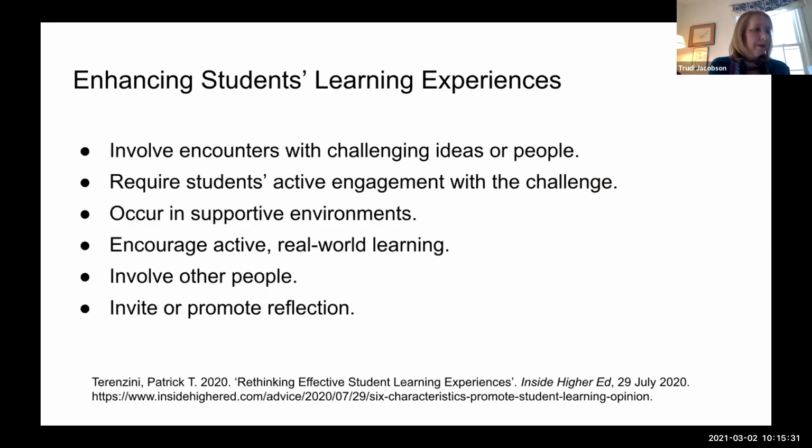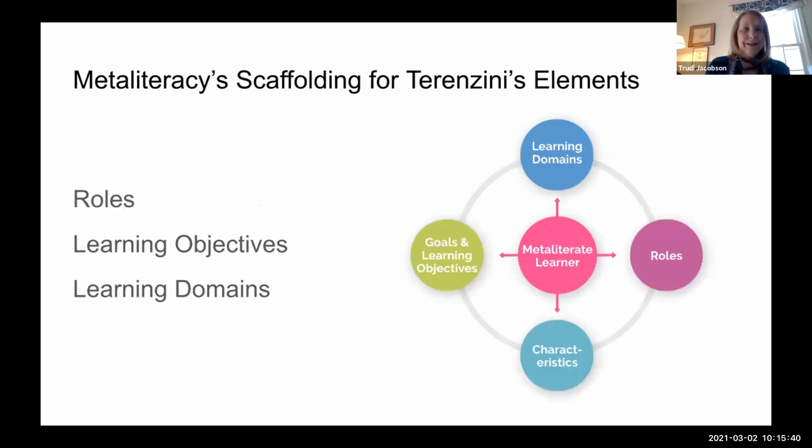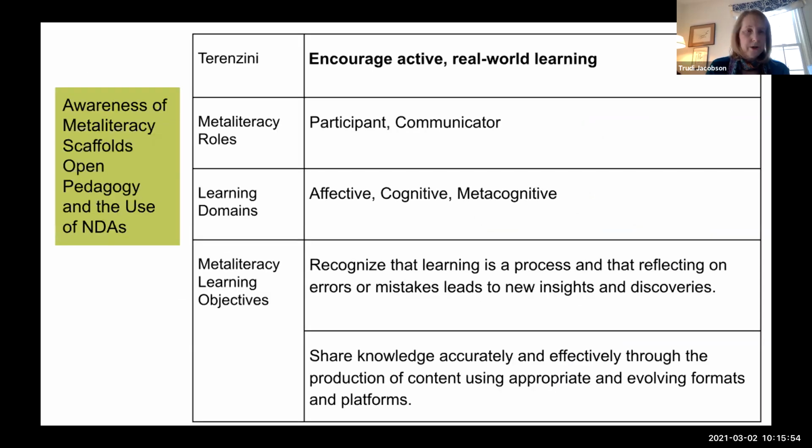Okay, so bringing this one back just one more time, I really was affected by Terenzini's model, but what I wanted to show here was that meta-literacy can scaffold the elements that I just showed. So the roles, the learning objectives, the learning domains can all play a part. And in this slide, it's just an example of one of them: encourage active real world learning from Terenzini. Here are the roles that might be important, the learning domains, and then the learning objectives.